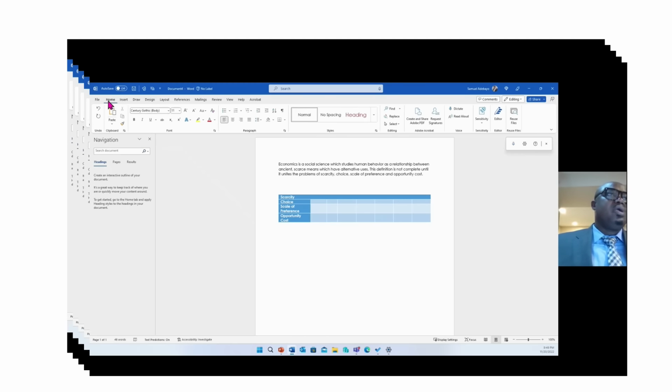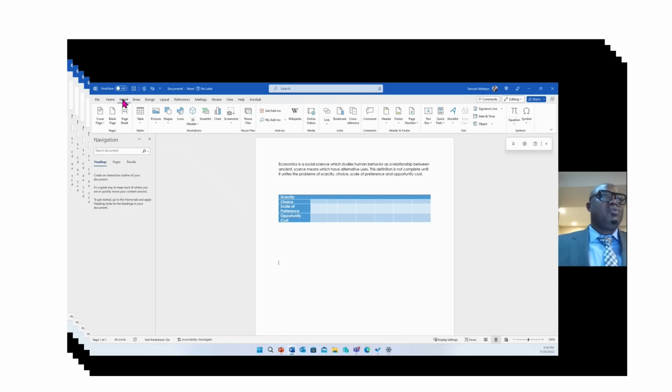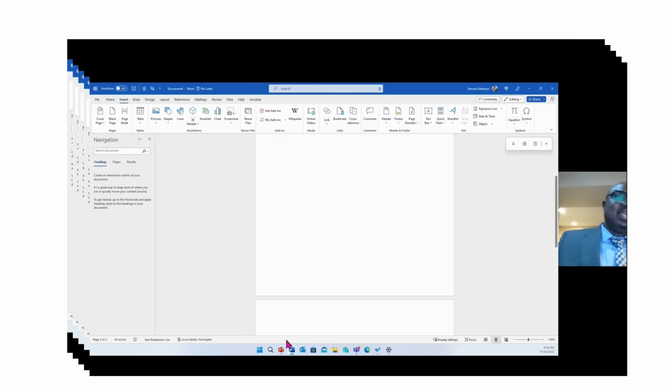And when we go into the home tab here, well, before we get there, when I was a learner in Microsoft Word, for me to get to the next page, I used to hit enter until I got to the next page. But we don't have to do that. We can use a page break for that. If you go to insert right here and you see this page break, that takes me straight to the next page. And that is where we are going to demonstrate our style.